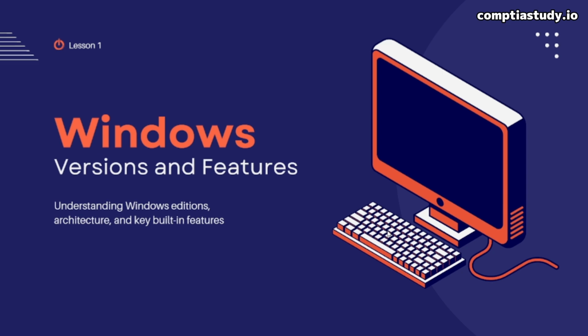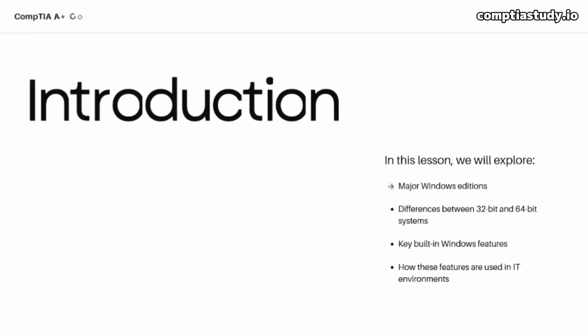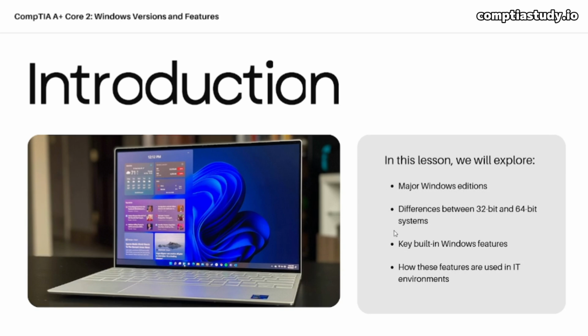We're going to be talking more about Windows versions and the features of these versions. What we'll be exploring in particular will be different Windows editions, what features exist in each edition, and when those features are used in real world IT environments. We're going to primarily focus on Windows 10 and 11, since those are the operating systems you'll most commonly support in an IT role. We're also going to talk more about 32-bit versus 64-bit Windows, some core Windows features, and how Windows systems can be upgraded or managed in business environments.